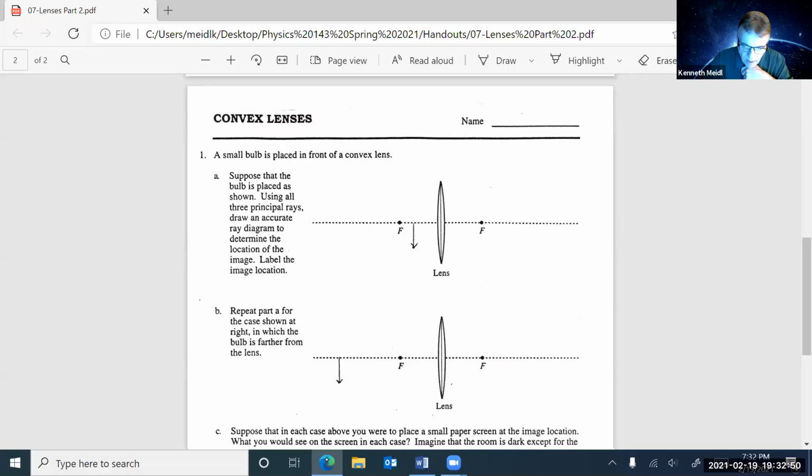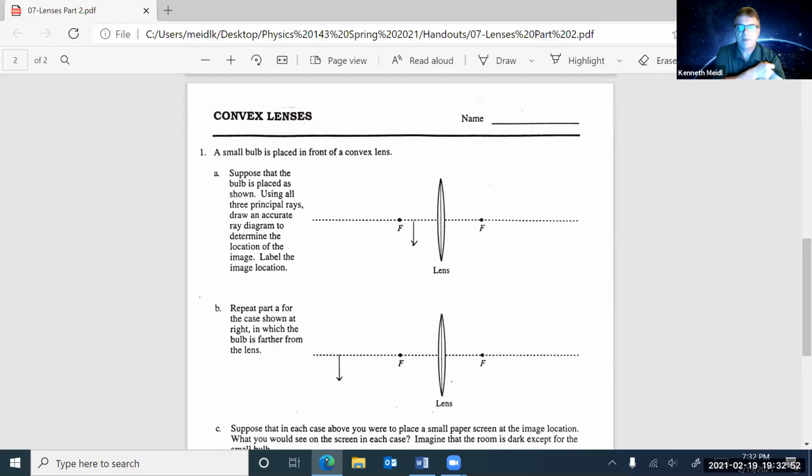You've got a sheet in your package of stuff, available on Canvas. And at the top it says convex lenses. A convex lens is another name for a converging lens, which is another name for a positive lens. So these lenses have a considerable number of names.